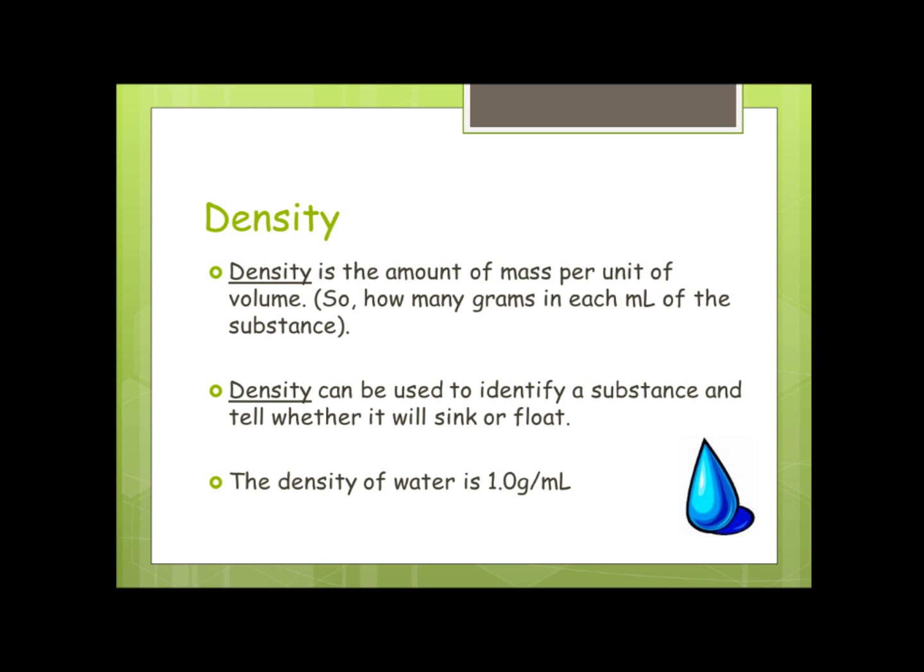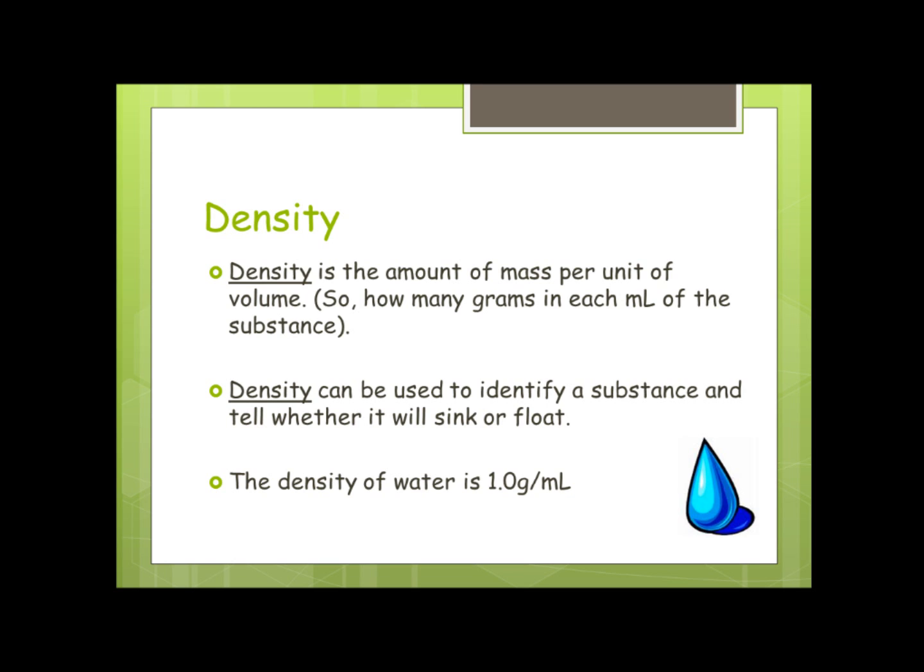For example, a brick is very dense. It has a lot of particles in each piece of the brick. You could break any part of the brick and it would still have a lot of particles. It's solid and heavy. All right, that's because it has a lot of matter in there and it has a lot of mass. So a brick would be more dense than a feather because a feather's particles are spread out. They're not as compact. And so they would have different densities. All right, with the brick being the more dense probably.